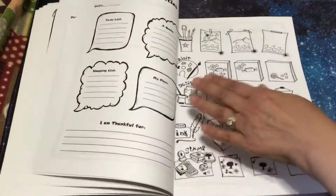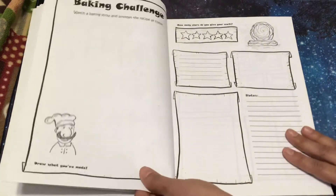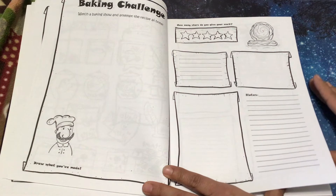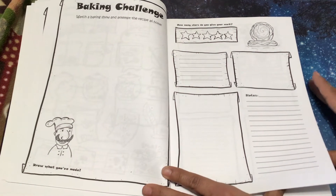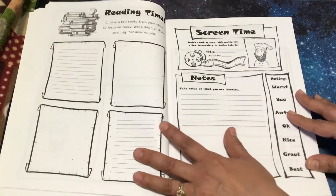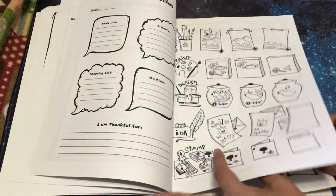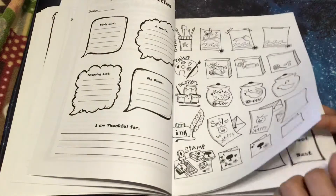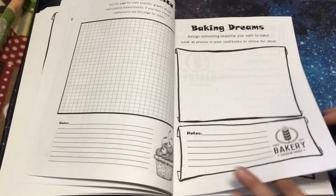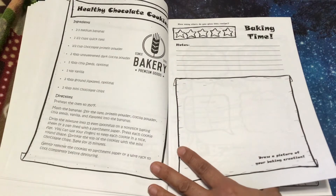You would start your day here and then do your logic coloring, then do your baking challenge, watch a baking show and attempt the recipe at home, and then you can rate yourself. Reading time, then screen time — you could probably combine those for that day. And your baking dream and math practice, so you'll get a little bit of each of those each day if you're using this as recommended.